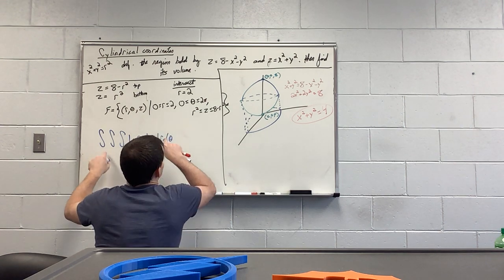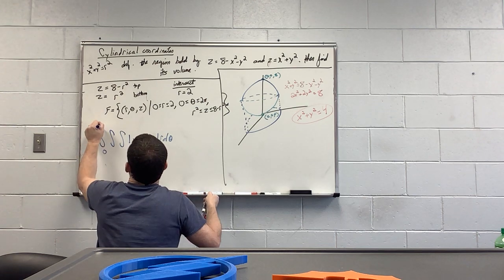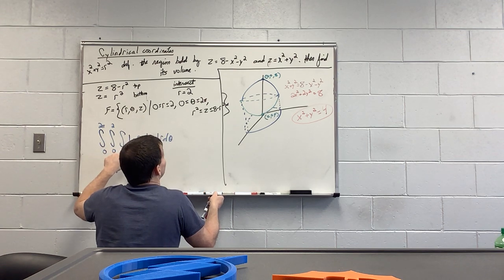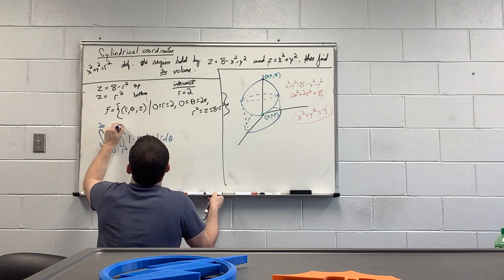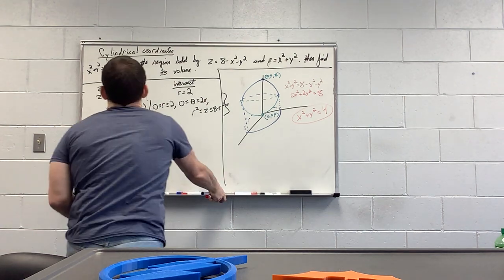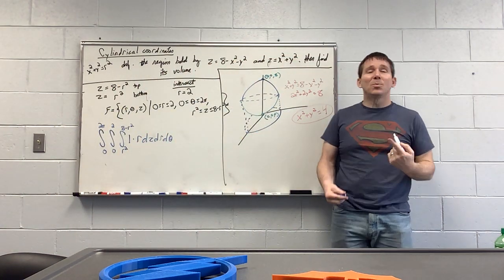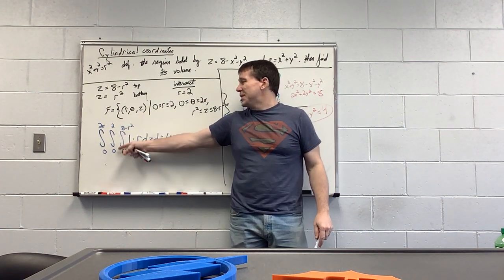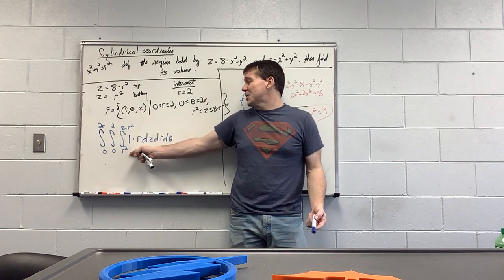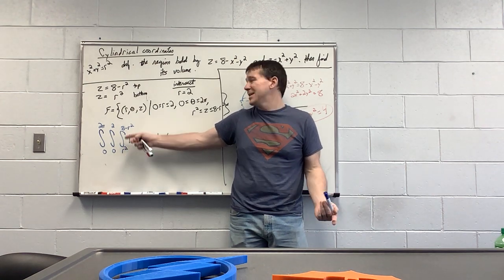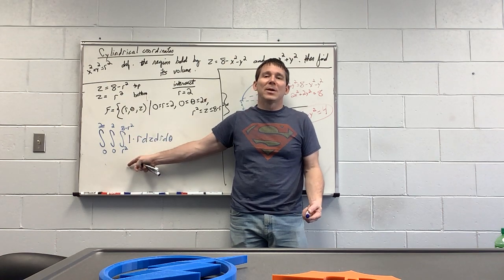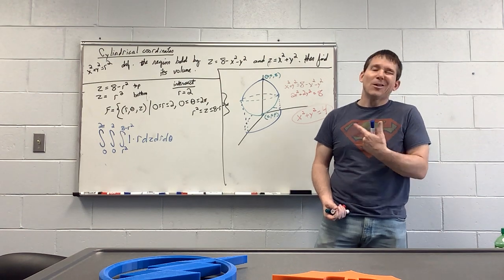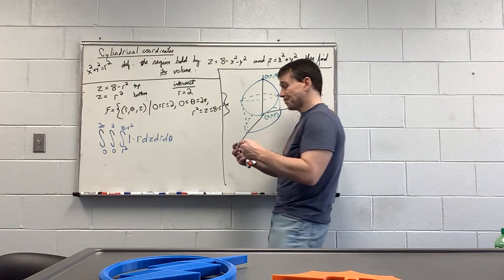And then my limits of integration, theta's on the outside, that's 0 to 2 pi. r is next, that's 0 to 2. z is first, that's r squared to 8 minus r squared. And again, here I stress when we had the general form of the integral, this was a function on the inside, but we see here it turns out to be a constant. This was a function of r and theta, and again, technically it is, but the thetas actually aren't involved in the equation right here. So do not assume your limits have to look a certain way. A lot of times it can be constants, it's not a big deal.